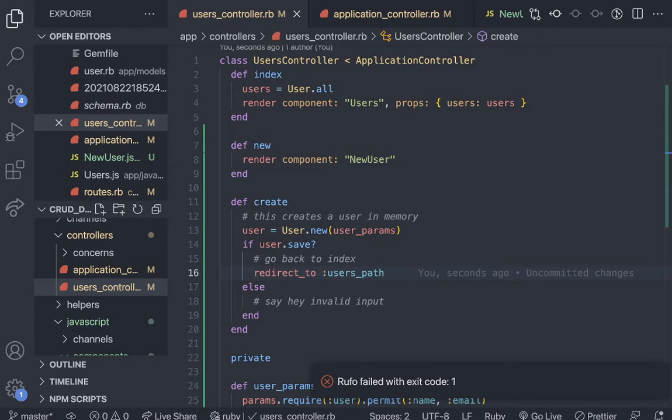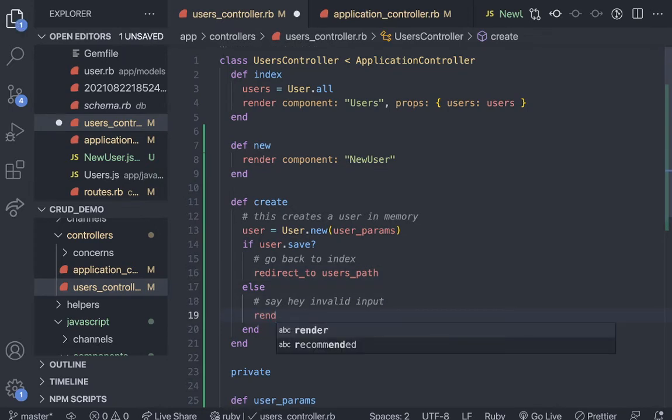So what this is going to do, actually, sorry, I don't need this semicolon here. So what's going to happen is if we save our users, I can redirect us back to this user's path. And if not, I can just render new.